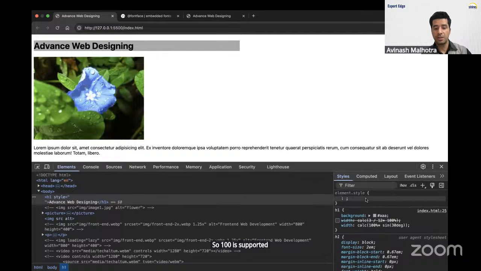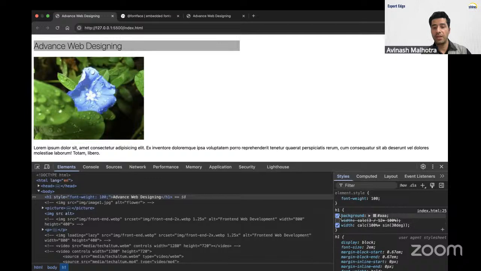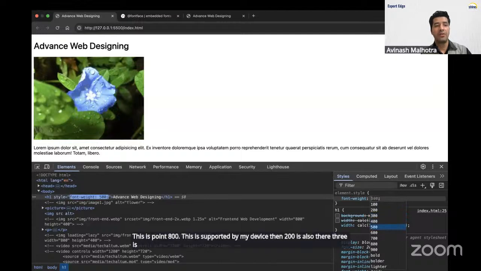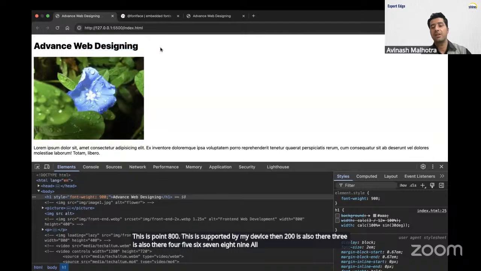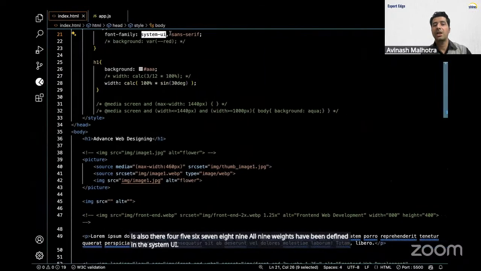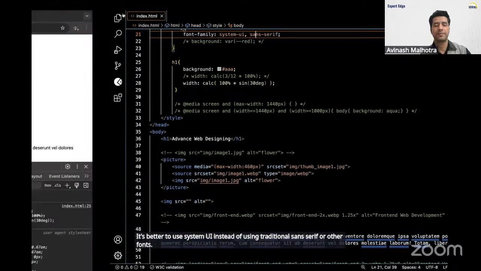See, this is font weight 100. This is supported by my device. Then 200 is also there, 300, 400, 500, 600, 700, 800, 900. All 9 weights have been defined in the system UI. So it's better to use system UI instead of traditional sans-serif or other fonts.